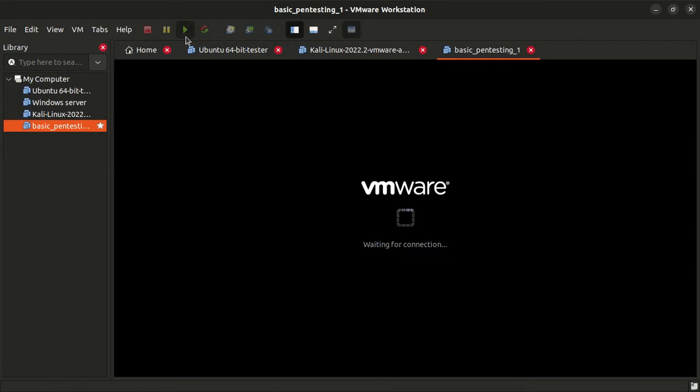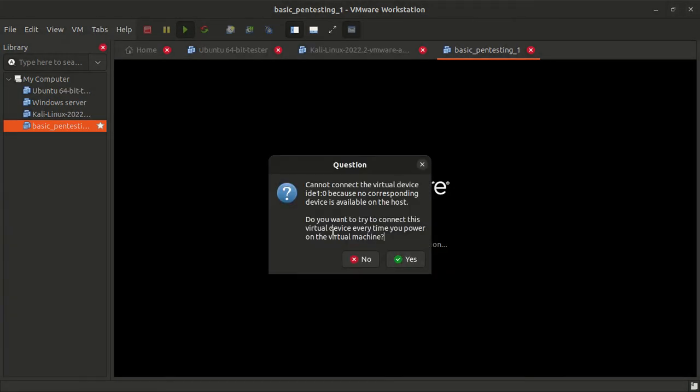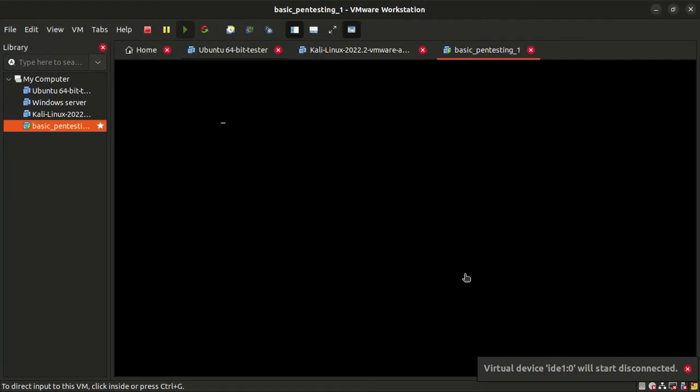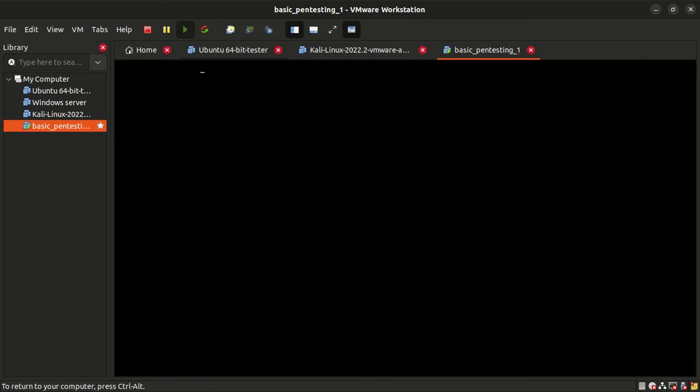Now I need to start the machine. Click OK. Do you want to try to connect this virtual machine? No. You can see that my Ubuntu server is loading now.